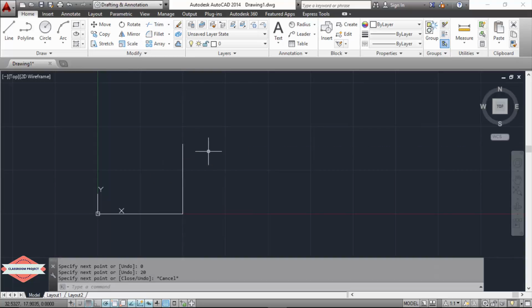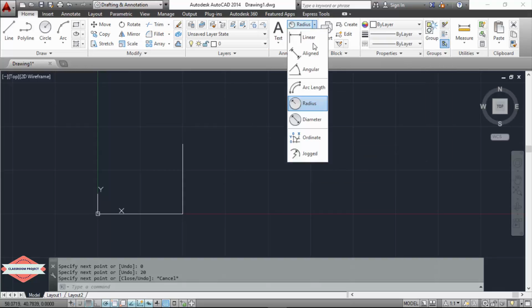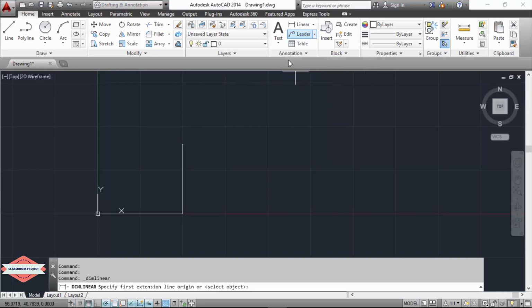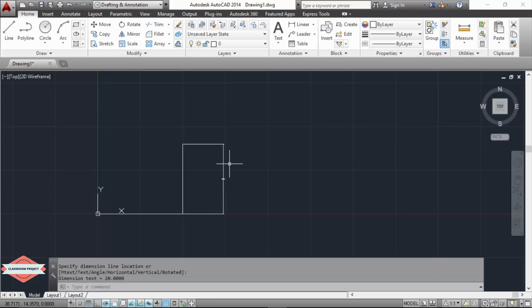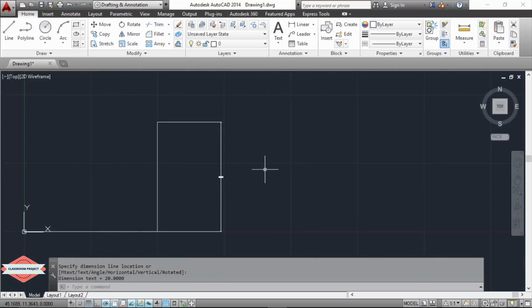Now we can check the dimension, write the dimension to show the viewers how much the distance is. So you need to go to the distance button, check the linear, select it, the end point, and the distance is there, 20 units.